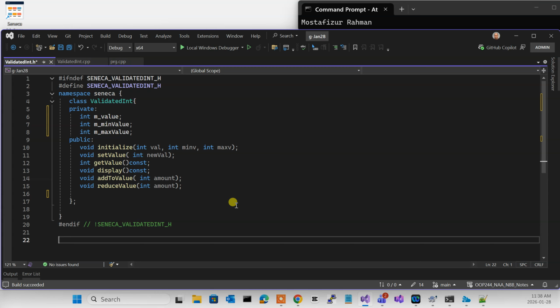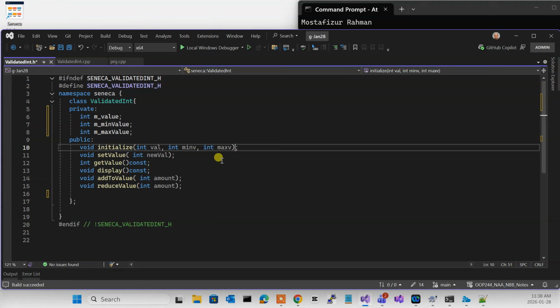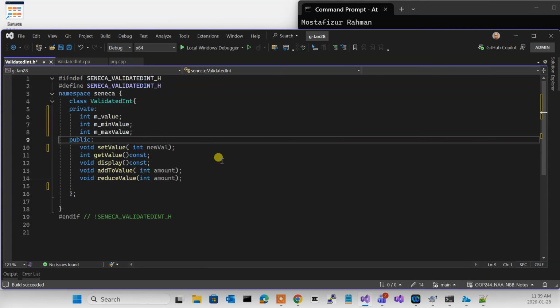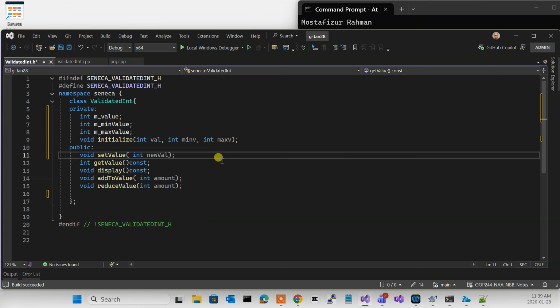So how do I do it? First of all, I do not want anybody to be able to initialize this other than me when needed. So that initialize goes to the private part. Because I want to initialize it. I don't want people to call it initialize. That's wrong. You cannot call initialization. That's just setting. That's set value. That's not initialize. Okay?